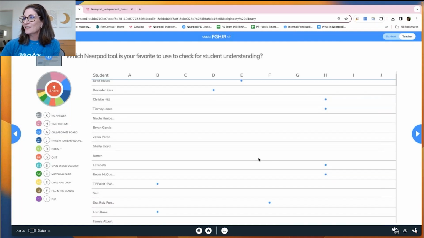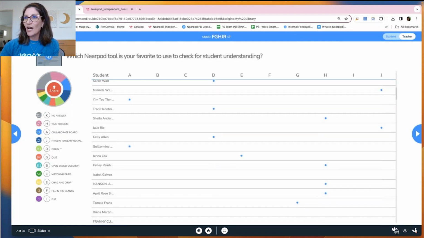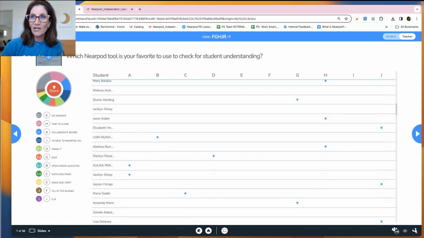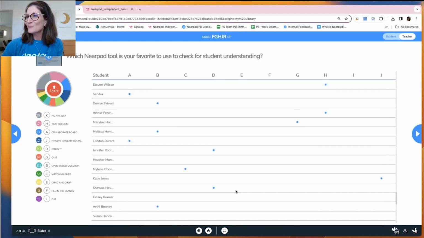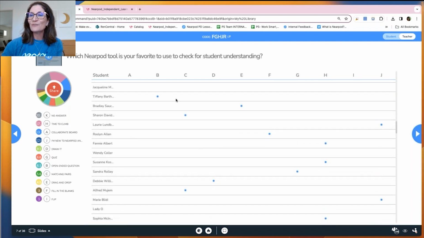So, all right, now I'm going to check this data, and to be honest, this is a lot of data. I hope none of you have 198 students in your class, because this is larger than a normal class, but it does gather a bunch of data for me, and I can see which one looks like the most popular. Oh, look at that. See, 12% of you are new to Nearpod. So glad you are here. Stick with us, and you're going to learn a lot of cool things. And if you need to backtrack a little bit, like I said, go to that document and review. And also we have a lot of support features for you on our resources page or within the platform that I will share with you as we move through.